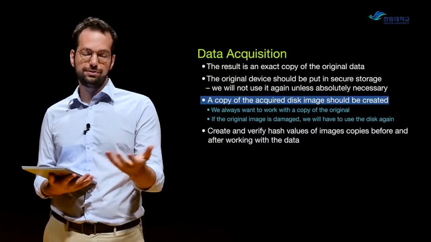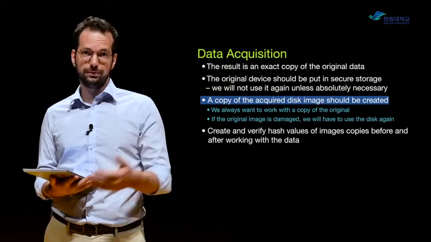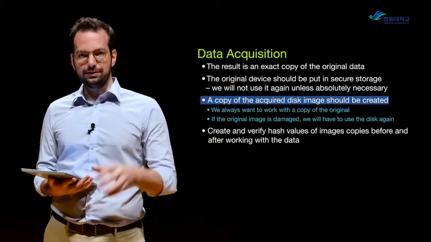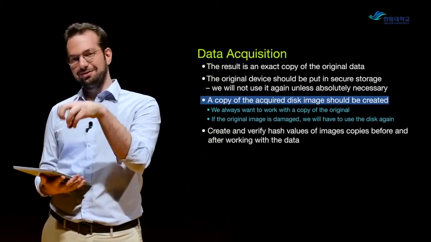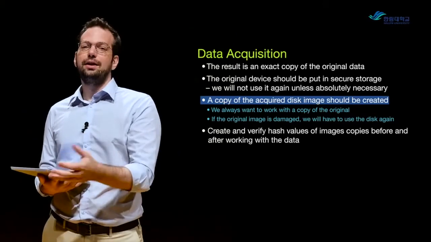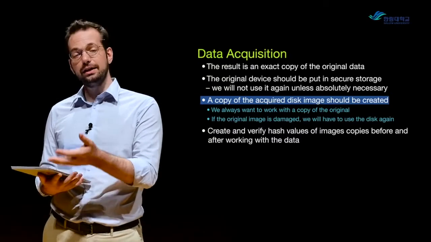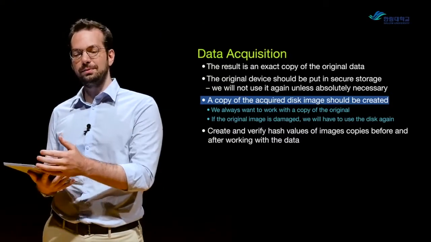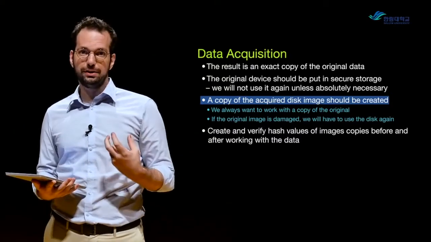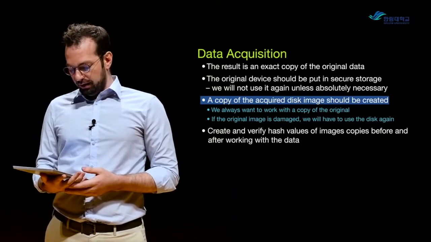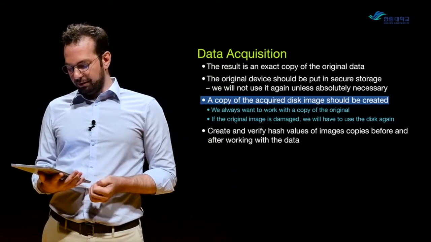So to prevent that from happening, we have the copy that we've made, this forensic disk image that we've created, and we have it stored on our forensic workstation or a secure server. And then whenever we want to actually do analysis, we make a copy of our file or a copy of the copy, and we always work with this second copy. So if we modify any of the data in this second copy, no problem. We can just make another copy again without accessing the original disk. We always want to work with the copy of the original.